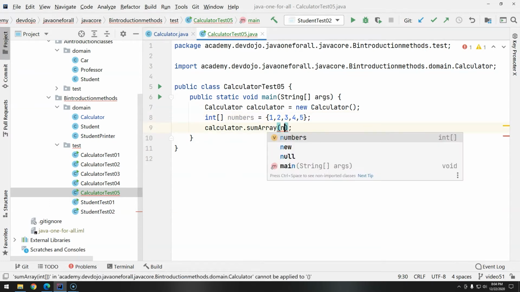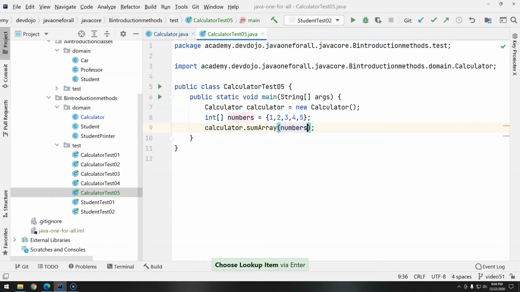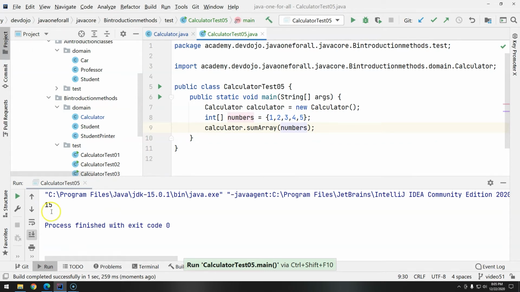And I will say that I'm sending, remember, arrays are reference. So basically you are sending a reference to the array that numbers is having a reference to. So everything that we spoke about as a reference and changing the values itself, it applies here. Ctrl Shift F10, and we have the sum of all these numbers. Now, pretty straightforward, but we do have another thing that's called Varargs. That's basically a purified version of arrays when we are talking about getting parameters. Let me show you how that works.